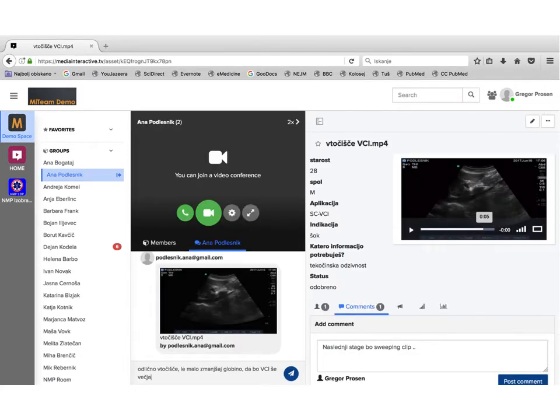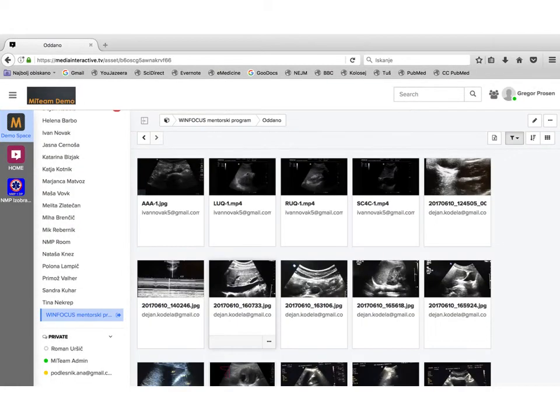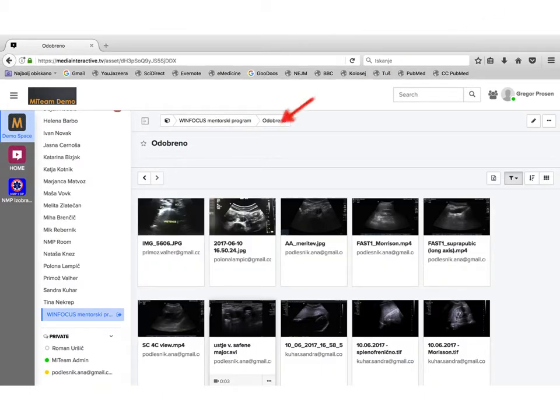And even better, we can then give them feedback through live chat or even live video conferencing, either alone or with other members, which is totally insane. And then on the other side, as a mentor, I see all the cases that were submitted to me. So this is the bunch that is waiting for me for tonight. Then I see cases that I have approved.